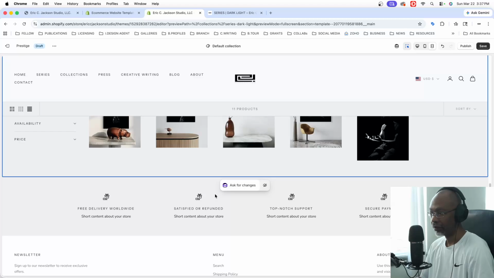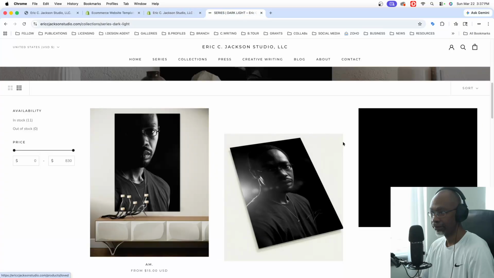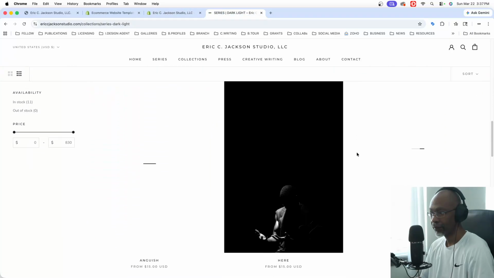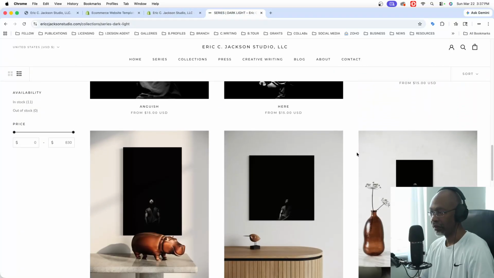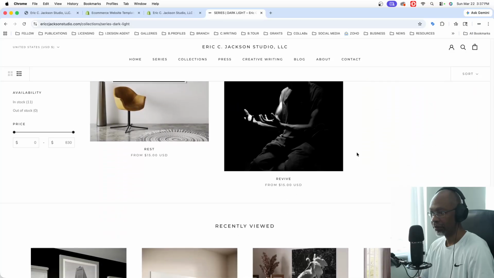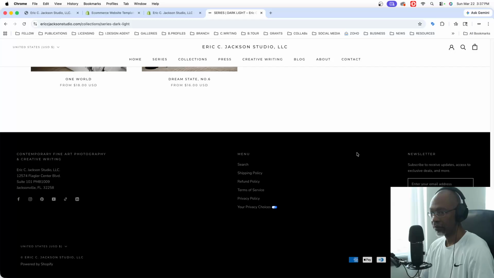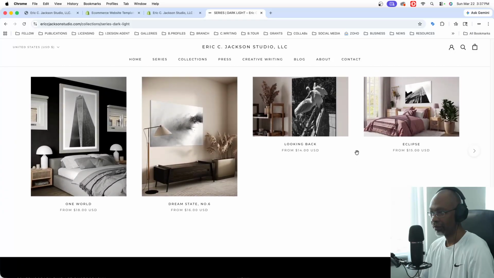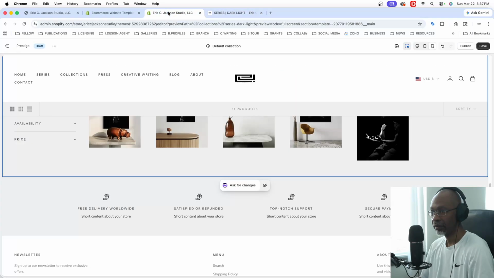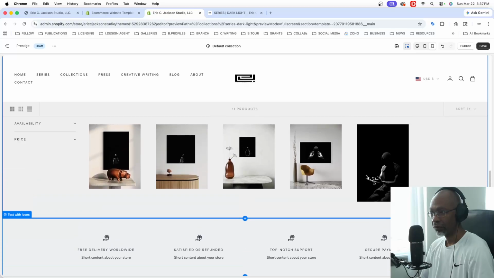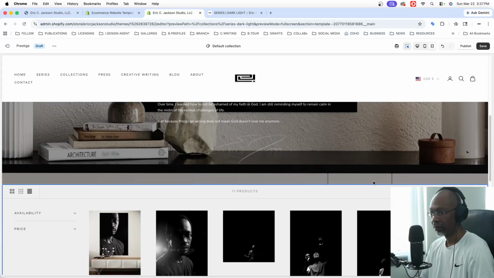That's definitely new. You scroll down, there's all this stuff down here. Yeah, so there's definitely updates to the theme. And there's just features or options that I don't currently have. So I'm going to look at everything.